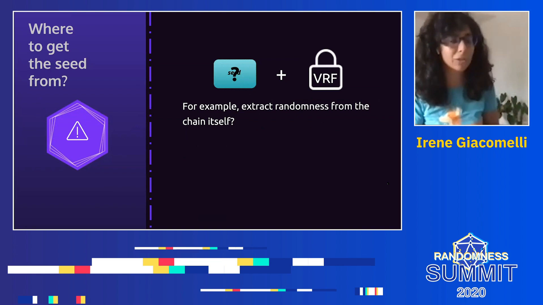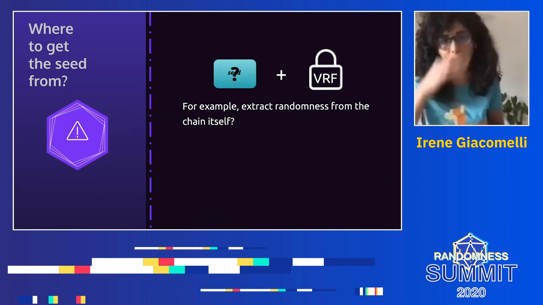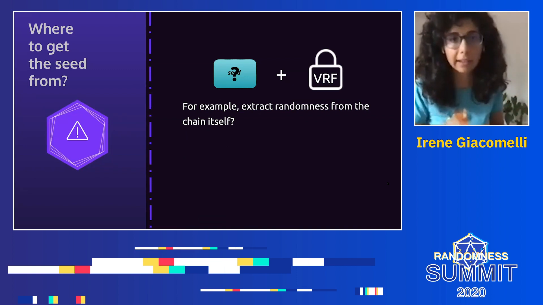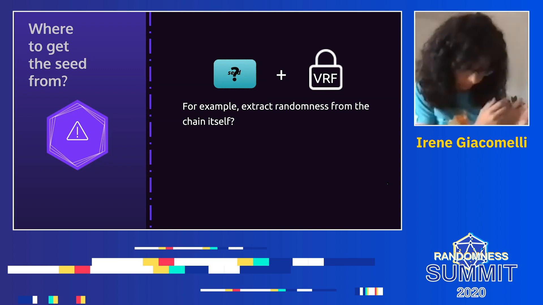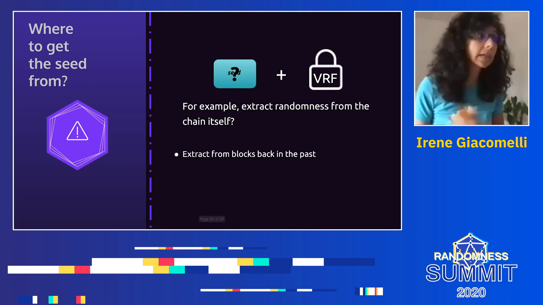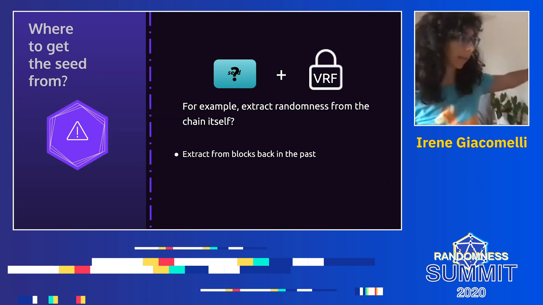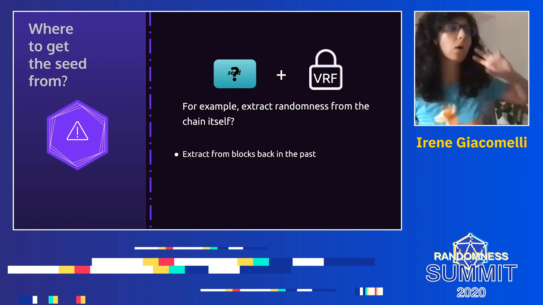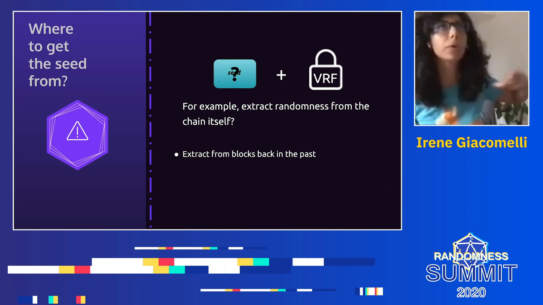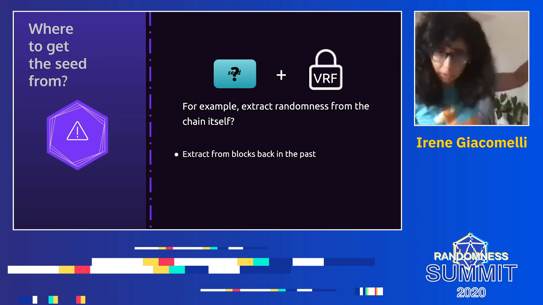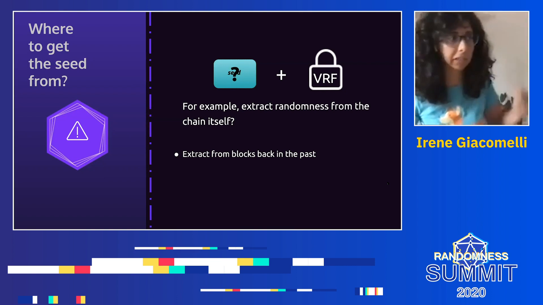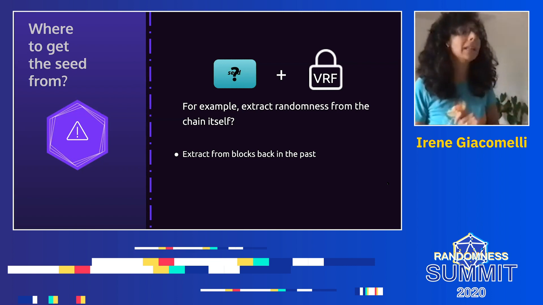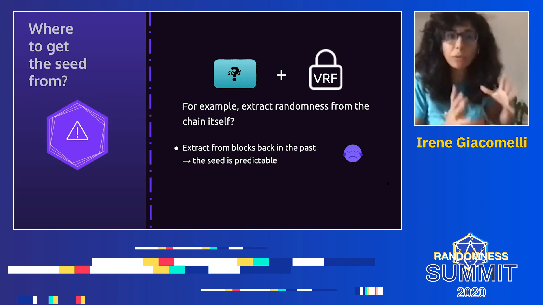The first natural place to look for these seeds is the blockchain itself. We tried to use the blockchain itself to see if we can extract these random seeds. Protocols like Ouroboros or others extract seeds using information from blocks in the past of the blockchain — you take some headers from back in the past when the chain is stable and hash them together and use these as a seed. This works and gives you randomness that is not easy to bias, but the problem is that it is predictable — very predictable, because you take something from the past, so it's something you know in advance.